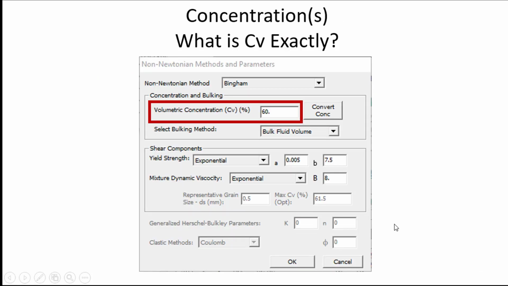So a lot of these equations need a concentration. Partially why you need a concentration is you don't actually know the yield strength or the viscosity, and so we've embedded equations that will compute those for you based on the concentration. And so you get to put in one concentration. Hopefully in 6.2, one of the things we're working on is we're going to give you a time series of concentrations. And so you can actually go in and say, my concentration rises and falls.